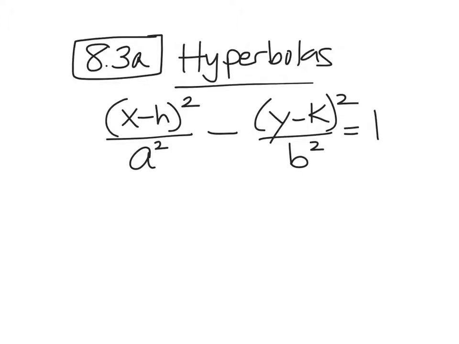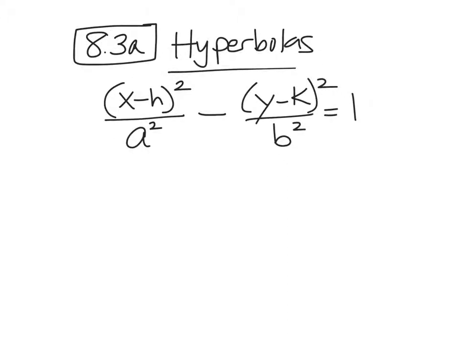I always think of an ellipse as plus because I'm taking the two parts and adding them together, bringing them together as a whole unit. And then hyperbola is minus. I'm taking that ellipse and subtracting it out so it goes away into two parts. Okay? So this is a hyperbola, and it's all about which variable comes first. So if it's x minus y as opposed to y minus x, that makes a really big difference.